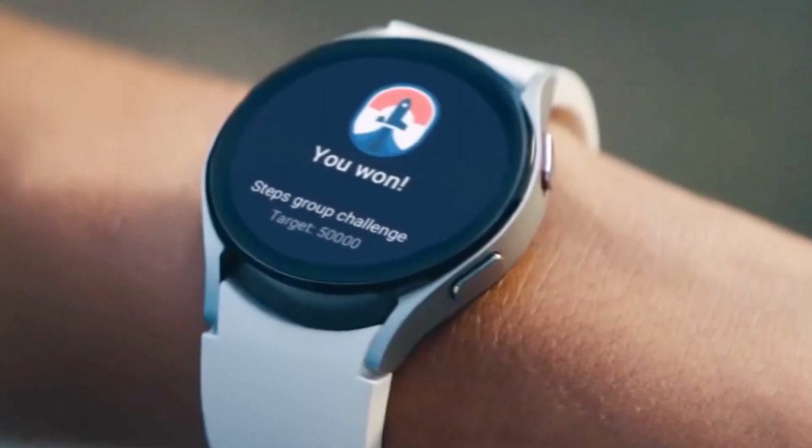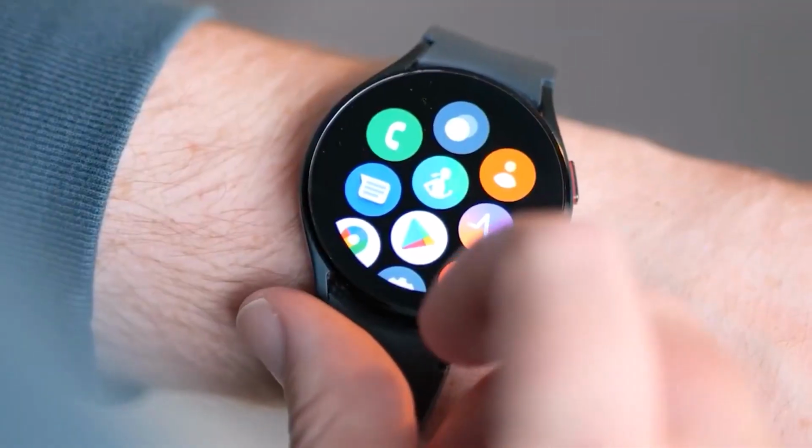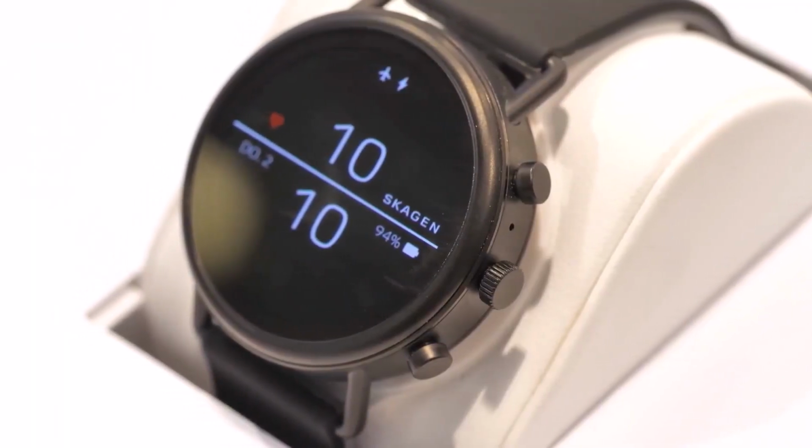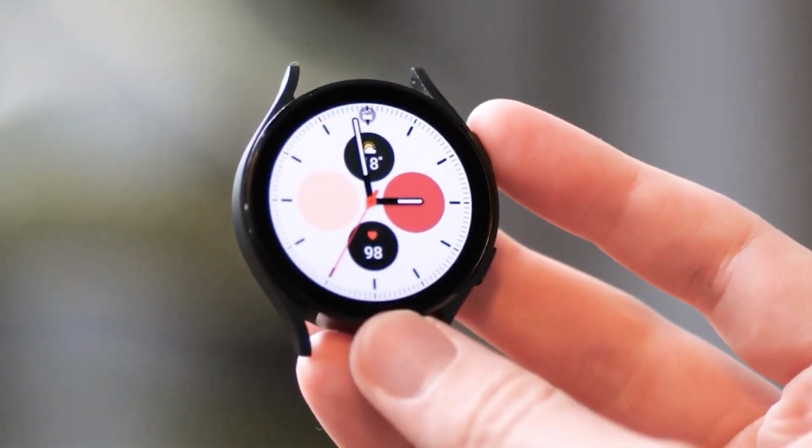The Samsung Galaxy Watch 6 might be the new smartwatch made for people who use Galaxy smartphones. We don't know much about it yet because it hasn't been revealed, but we're excited to find out what cool features it will have. We'll have to wait a few more months to learn more.